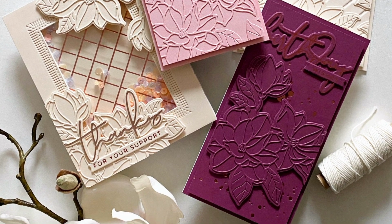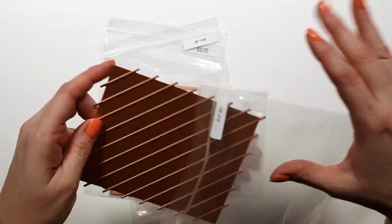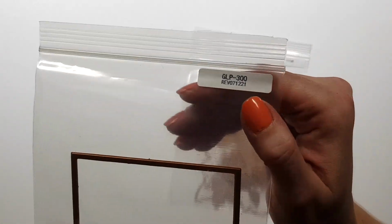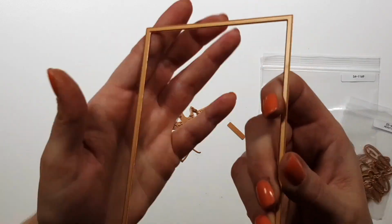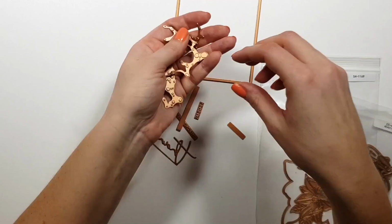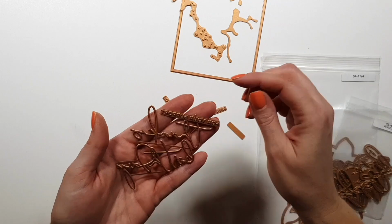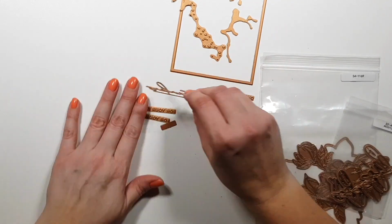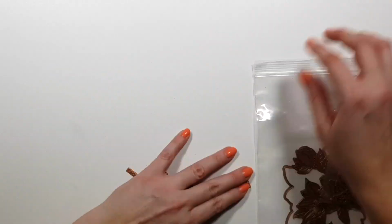This collection is called Yana's Blooms and it's a bunch of Glimmer products, like Yana's collections normally are. Here they are, and some dies as well. You can see in this particular set there is a frame, then some splatters, sentiments: thank you, no, thanks actually, and birthday, and then a bunch of little sentiments that go with those.